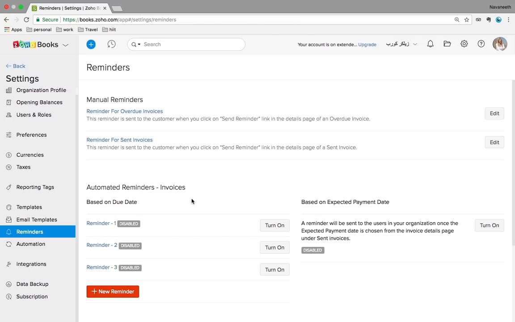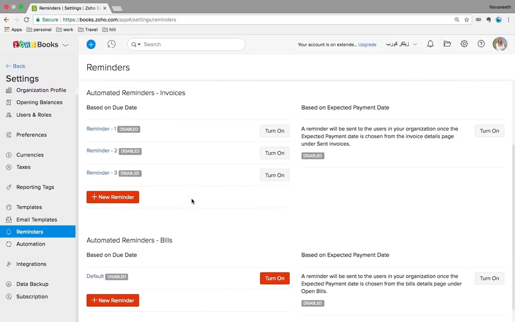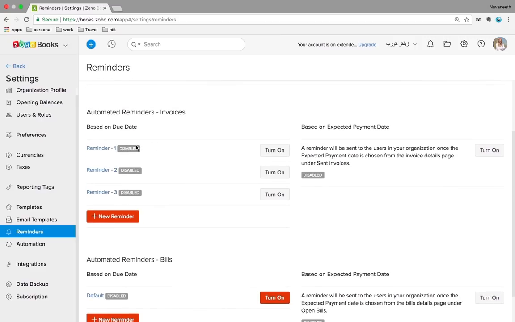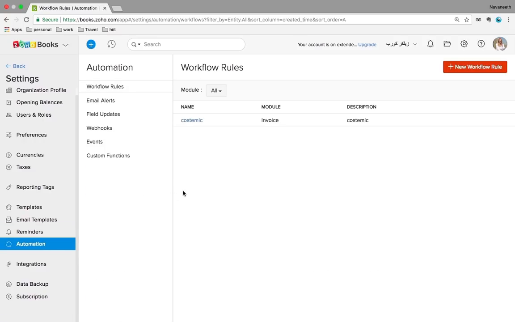If you want to send reminder emails to your customers, let's say 5 days before the payment date, you want to send out a reminder email, you can do that. Or if there's a payment overdue and they still haven't made the payment yet, you can do that as well. There are different types of doing it, and it's easily listed out here. So apart from all this, if you want further customization from your side, you can do that using your workflow rules here. And webhooks is something else that we have.